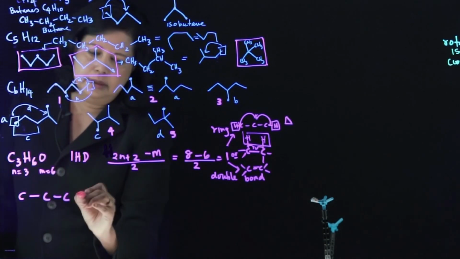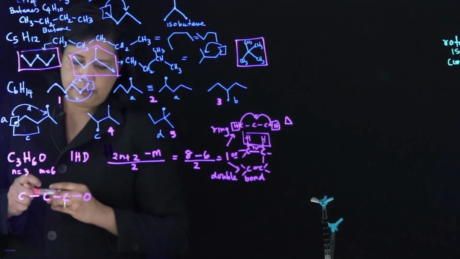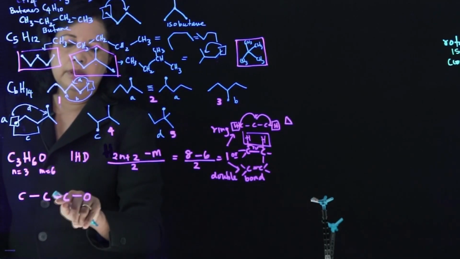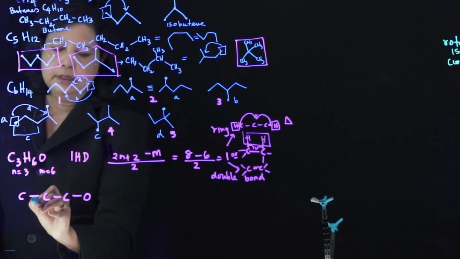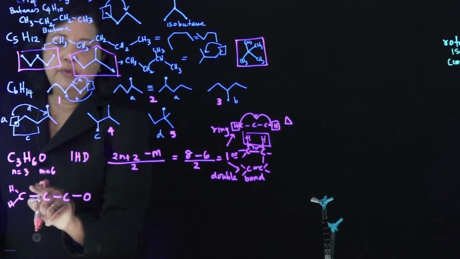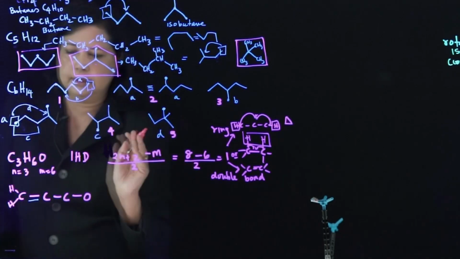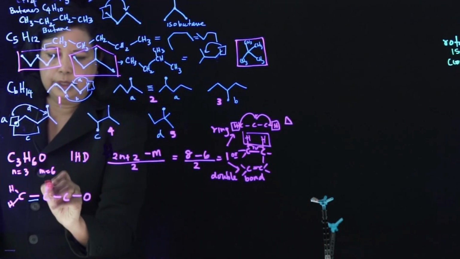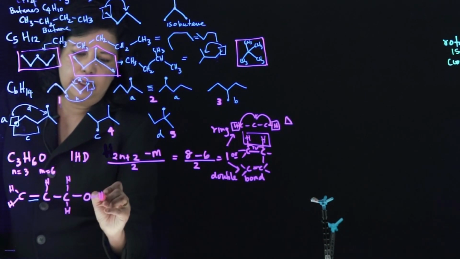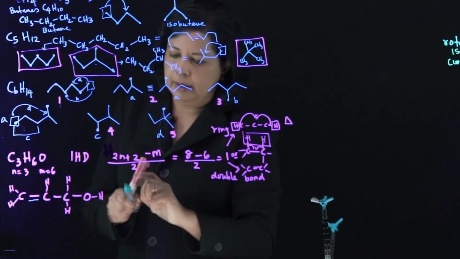and an oxygen. So let's draw them all in a straight line first. Then we can try to put in our double bonds and hydrogens. So one double bond, you can put the double bond here, or here, or here. Let's try it out. So this is one possibility. And do the hydrogens match up? Let's check it out. So make 4 for carbon, right? You know that. 4 for carbon, 3 for nitrogen, 2 for oxygen. That's the bond. Number of bonds, 1, 2, 3, so you have a hydrogen here. 1, 2, so you have 2 hydrogens here. 1, and so you have 1 hydrogen. So 1, 2, 3, 4, 5, 6. It's perfect.